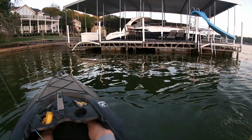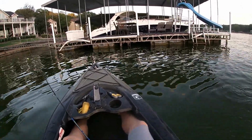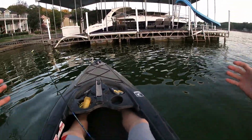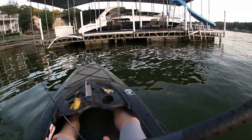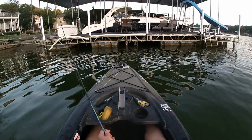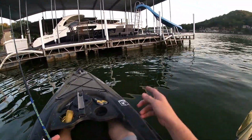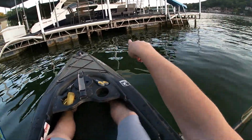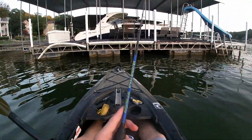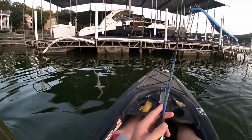Another really good area to shoot up underneath docks are swim platforms, because they have really dark, dense shade underneath them. They're further away from the wells, so there's more shade and area for the crappie to be hanging out underneath. And this is also an area that a lot of people put their brush piles around. Like these ropes here on the side of the dock, I've got some brush and some other structure hanging off the side of the dock that give crappie more structure to be around.